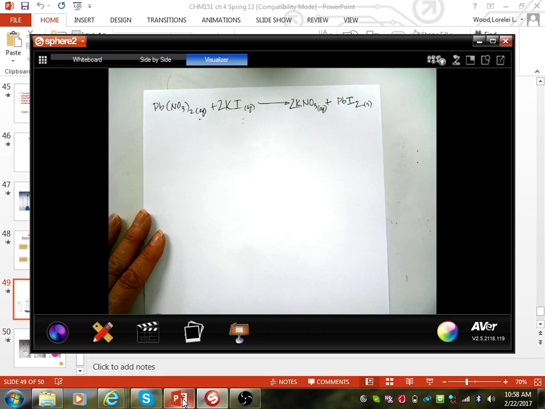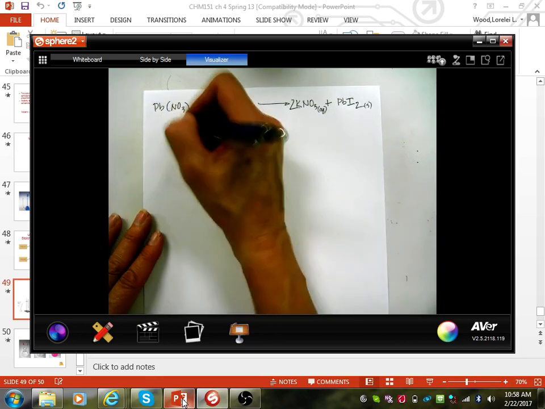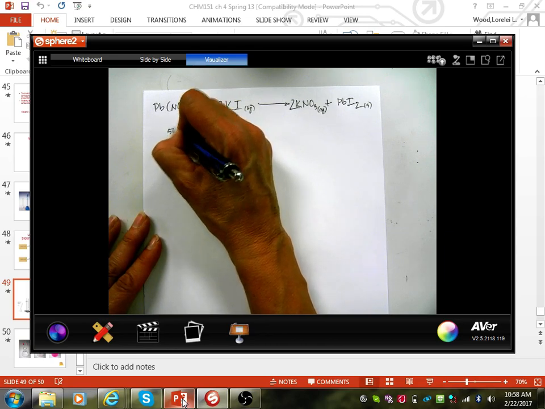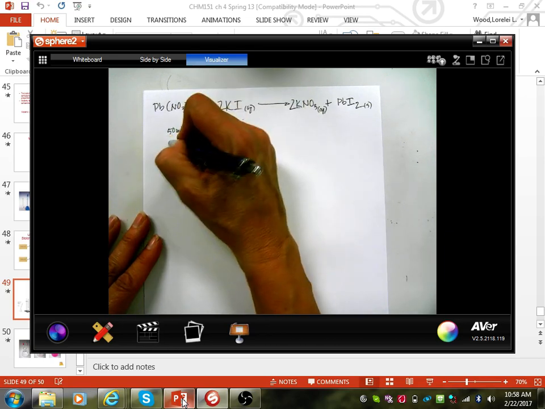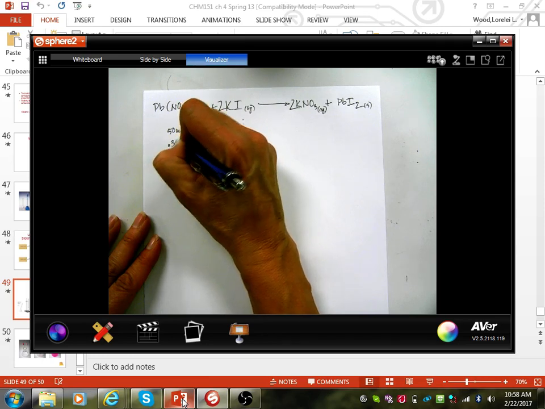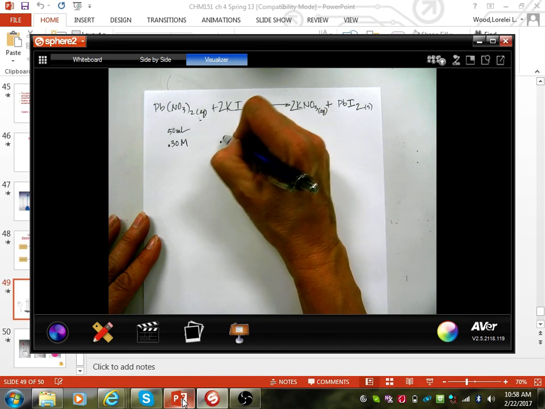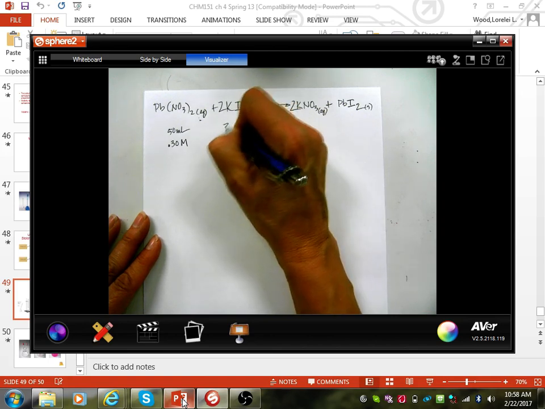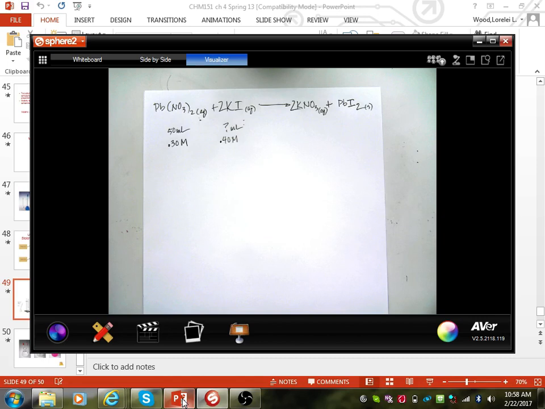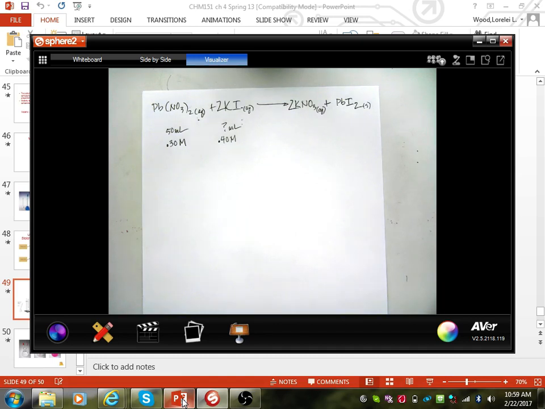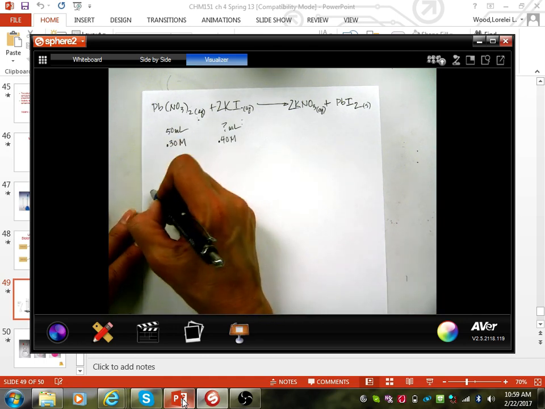All right, so say, for example, in this experiment, I've got 50 mL of this stuff, and the concentration of it is 0.30 molar. And I've got 0.40 molar of this stuff, and I want to know how many milliliters it's going to take of this stuff to completely react every single smidgen of the first. This is looking like a BCA to me. I like BCA.